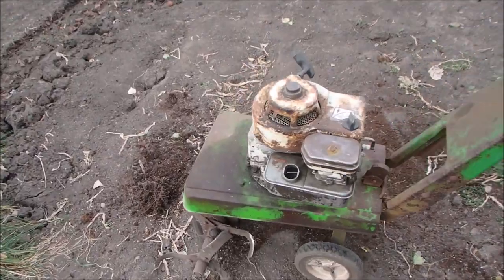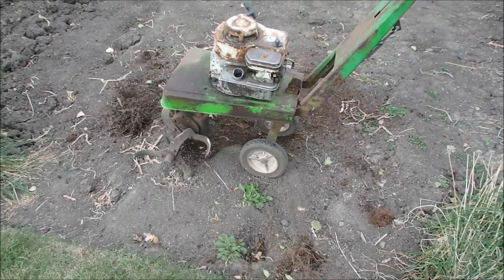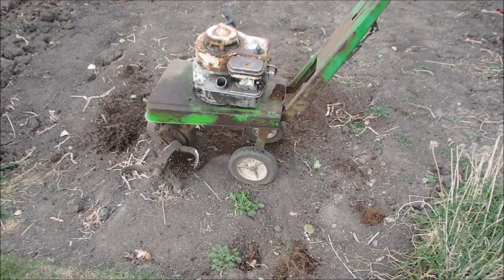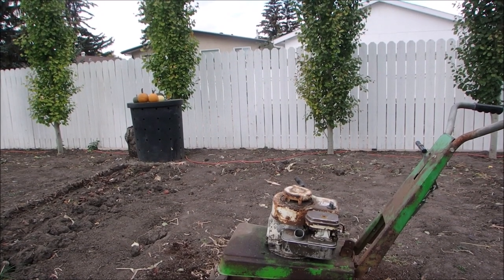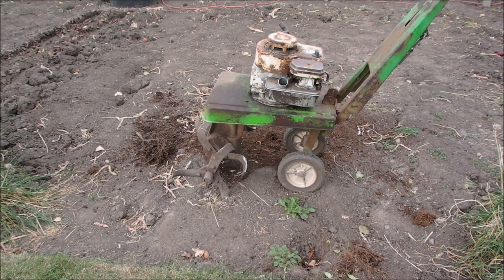Okay, my friends. Now it's time to start the most beautifulest, ugliest rototiller on Earth. And I used it this spring. 5 months ago? May, June, July, August, September. Yes, 5 months ago. And I'll just come back when I bring the fuel.